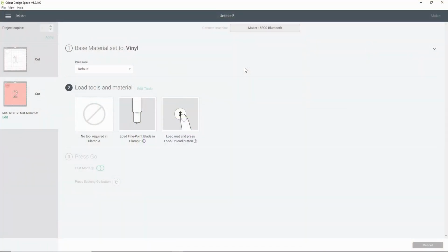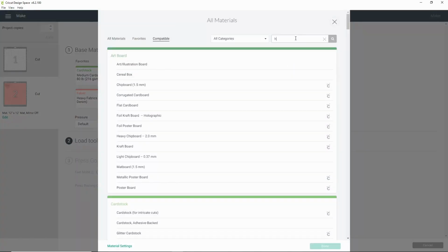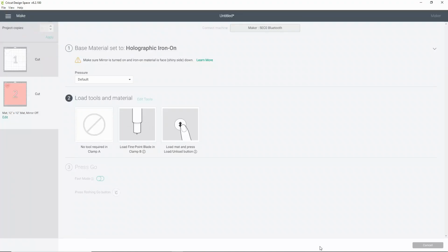Now we're ready to change our cut settings because the color change vinyl cuts on a different setting. For this one, go ahead and click where it says base material set to, and it'll bring up the menu again. Now you'll notice that the holographic iron-on setting is not an option right now. What you'll need to do is go to browse all materials right here at the top of the settings options, and you can search just for the couple letters of holo. It's going to bring up anything that says holographic in it. And what we need to do is find the holographic iron-on, which is right here. Go ahead and click on that and then click done. And now we're ready to cut the color change vinyl.